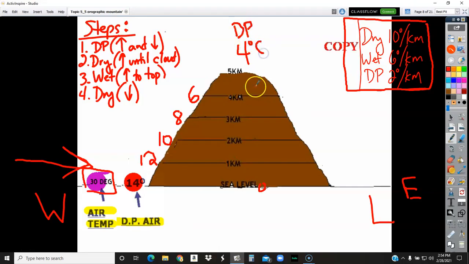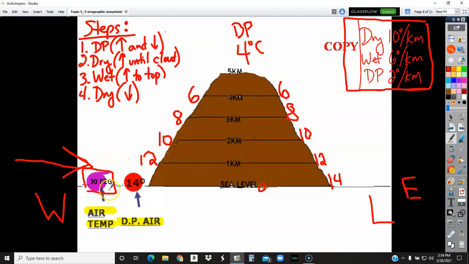That's Celsius. Then you come down the mountain, it's a mirror image. Now you're going to add 2 degrees. So if this was 4, this is 6. Add 2 more, 8. Plus 2 is 10. Plus 2 is 12. And plus 2 is 14. So you see you've got a mirror image, right? The numbers on each side at the same level are the same. Very easy. That's the easy part.